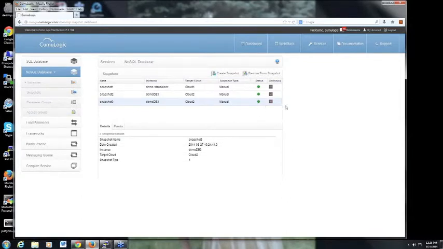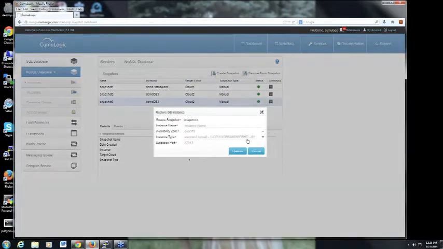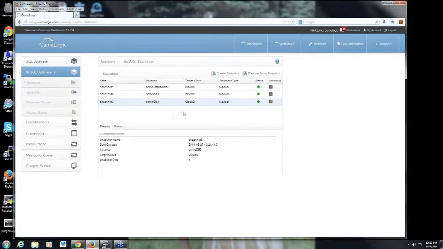Once the snapshots are available, I can manage this snapshot. I could restore from this particular snapshot and create a copy of the database. For example, I'm going to say restore from this snapshot. Then I can provide an instance name where I want to deploy this. Here I have a choice to deploy that into a different zone than where the source was. Also, I can deploy that to a larger size of virtual machine. So if I want to indirectly migrate from a smaller instance to a larger instance, I could take a snapshot and restore that to a larger instance and get myself migrated into a new instance. And when I click on restore, that's going to provision one new instance and restore it.